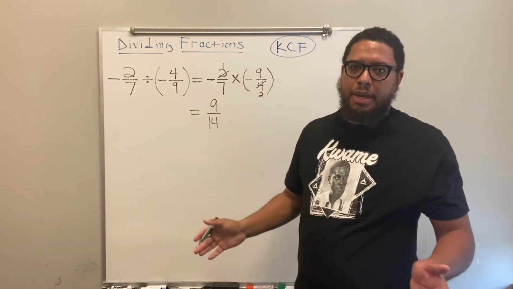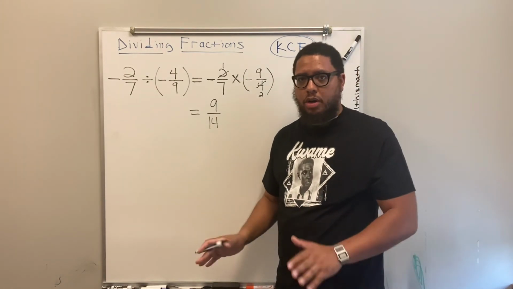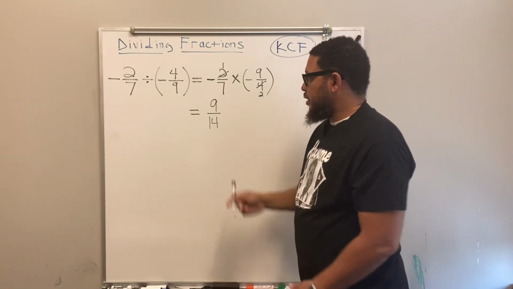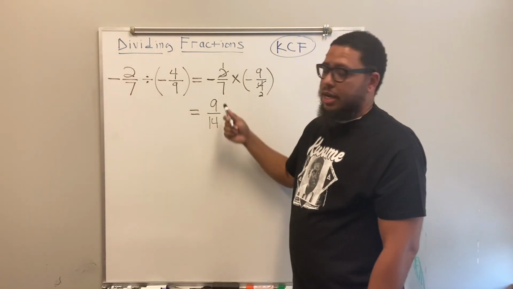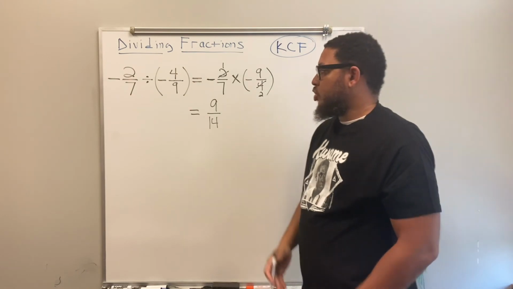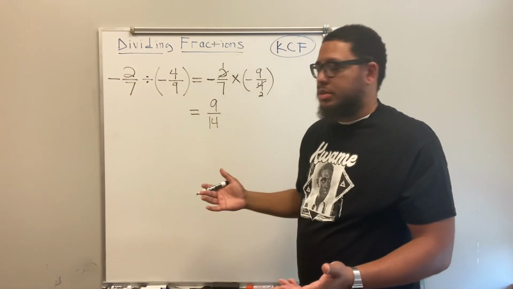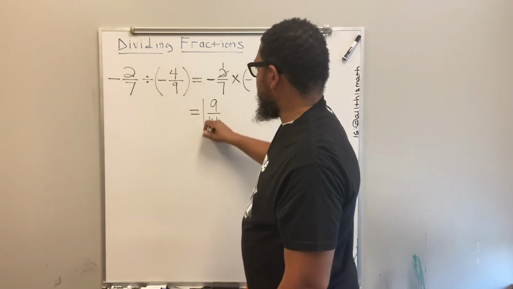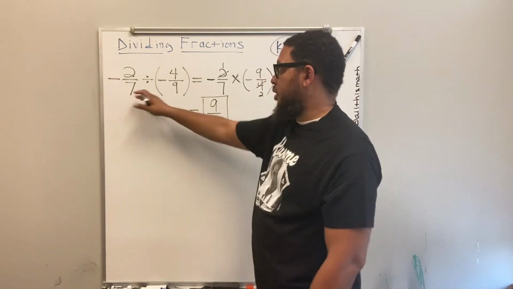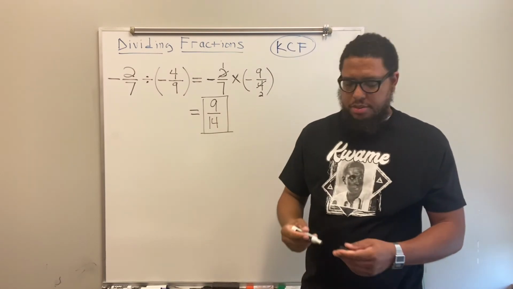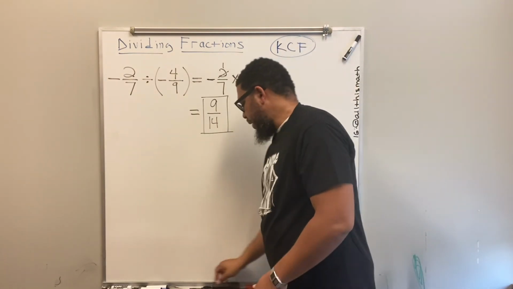We're not talking about with remainders or decimals or none of that. Evenly. 7 can go into 14 evenly, but 7 can't go into 9 evenly. All right? So that means that we done because we can't reduce 9/14 no more. So this is our final answer, or our quotient to the original problem.